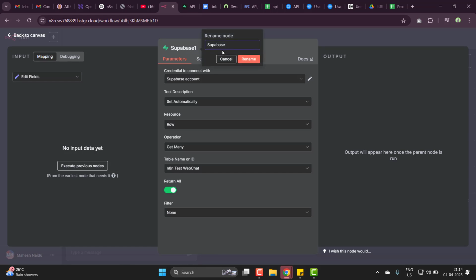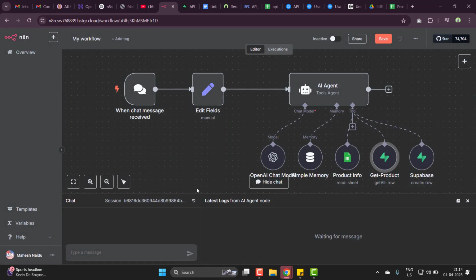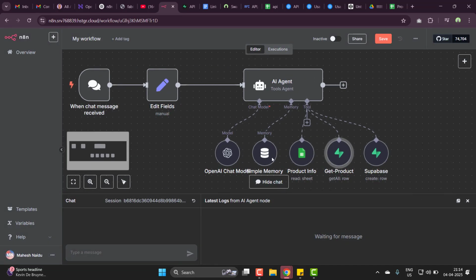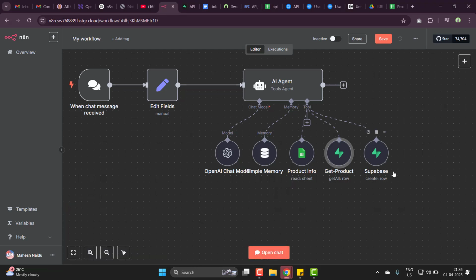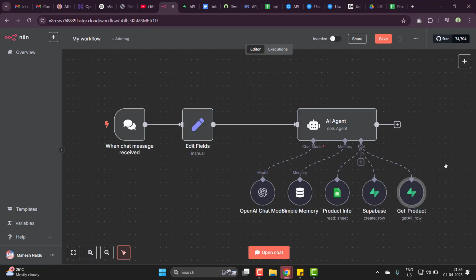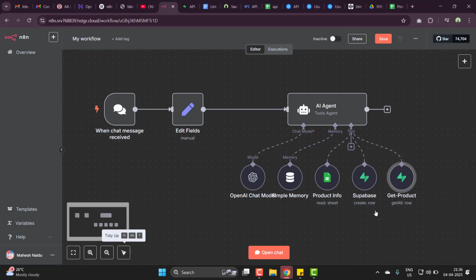Rename the node to get memory. Now click save and let's test this entire thing again.